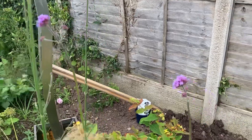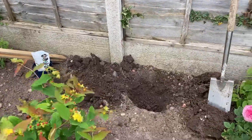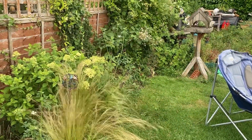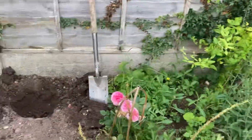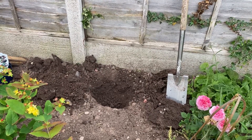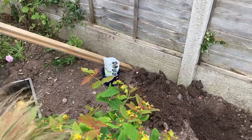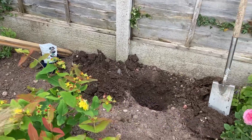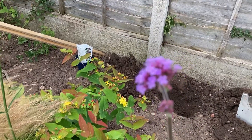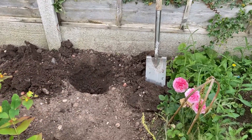A cotinus that I've kept in a pot over the winter will go in there, and this will be the hole for my buddleia. The other random shrub - I think I've got a little gap up near the brambles so I'll pop that in there. I'm not adding anything to the soil because it's quite good - the brambles are actually doing a good job keeping it in a nice fine tilth. But I will be putting some Empathy mycorrhizal in - about half a handful for the buddleia. I put it in with everything and I recommend it highly for any planting you do. I've always had such exceptional results from using it compared to not using it.